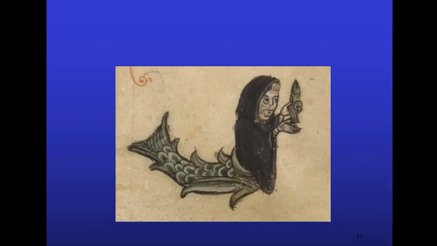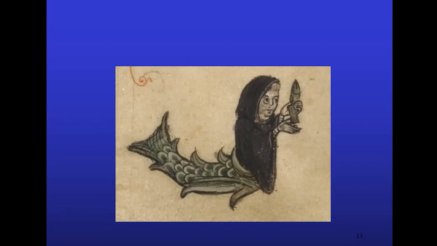Later on, mermonks appear in a medieval zoology written by Albert the Great. This is a slightly different sort of mermonk, it appears. It's a mermonk that lives in the English Channel, and it eats human beings. So if you had the misfortune, you could be charmed to jump off your boat and then you get eaten by the mermonk.